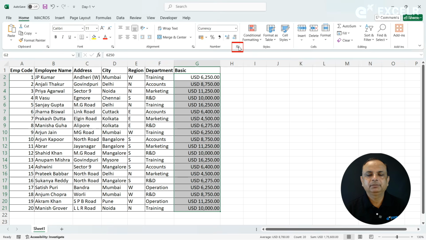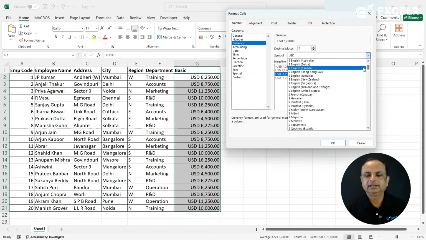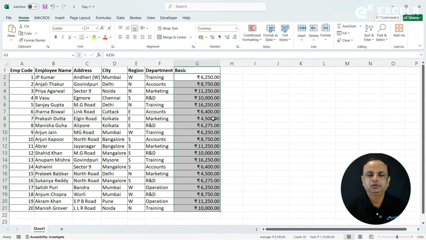Again, if you want to come back to the Indian currency here, you can go for this, scroll, and go on the top here. We have English India, or a different country wherever we want you can use this option. If you don't want any currency format you can choose none, or if you want rupees, you can get back to the rupees option here. So this is the way you can change any currency format.